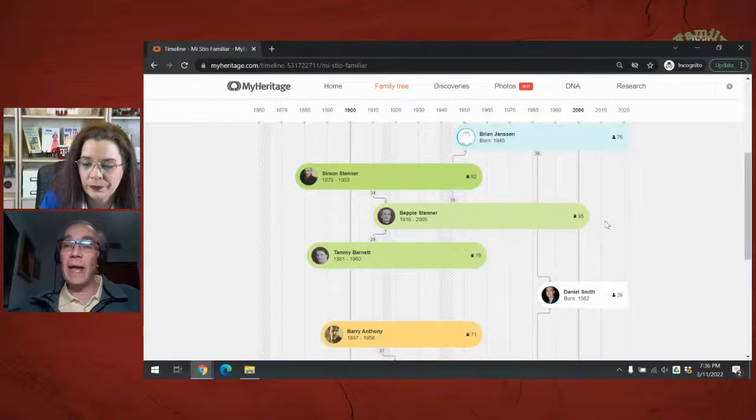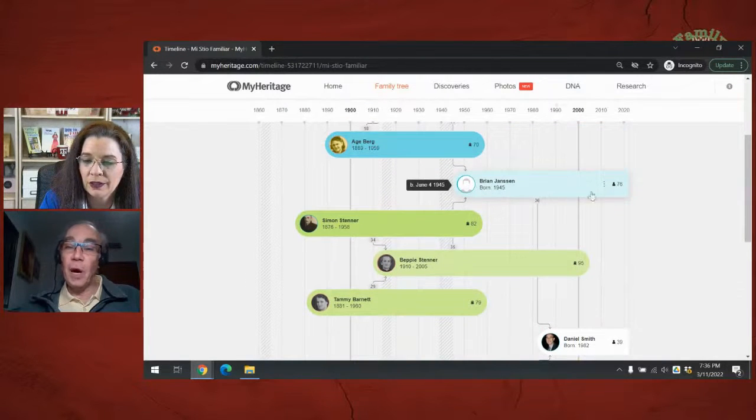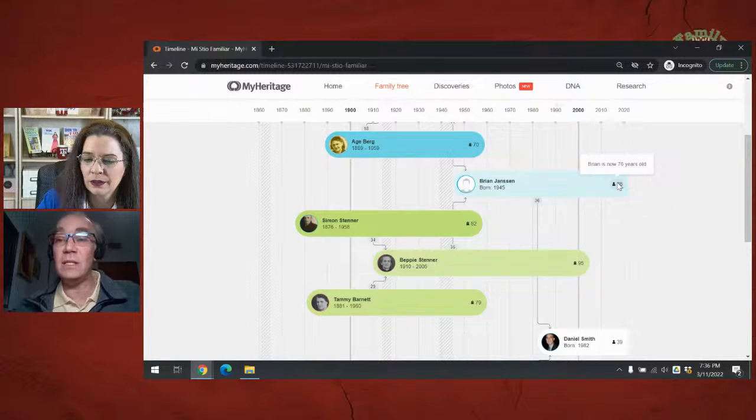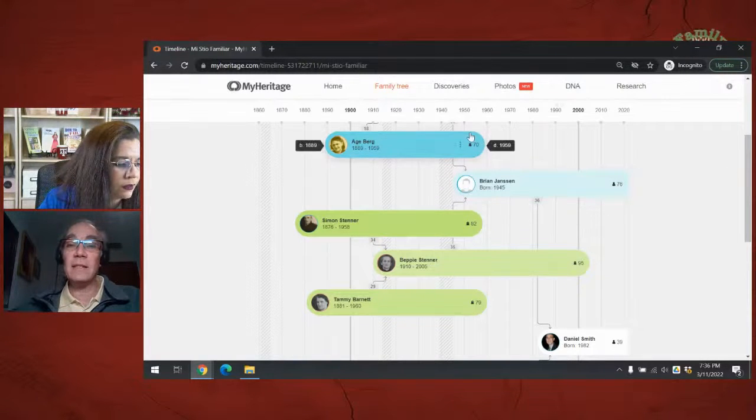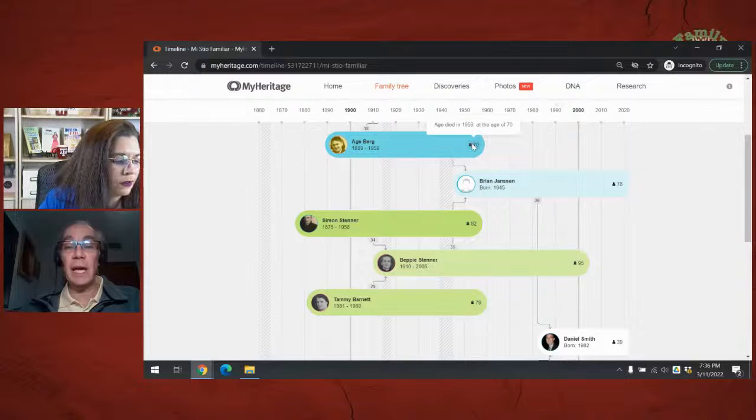Whenever the bar ends in a straight line, it means that the person is still alive. It says Brian is now 76 years old. Whenever it ends in a round form, it means that the person died, and it will show you the age.